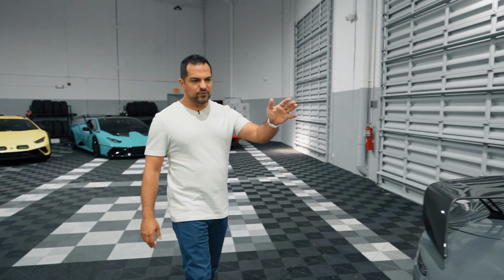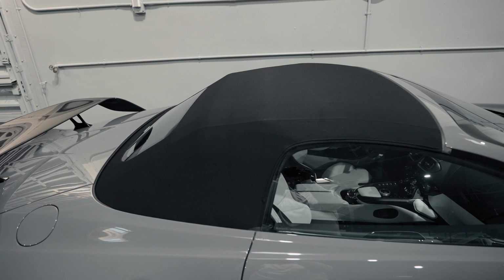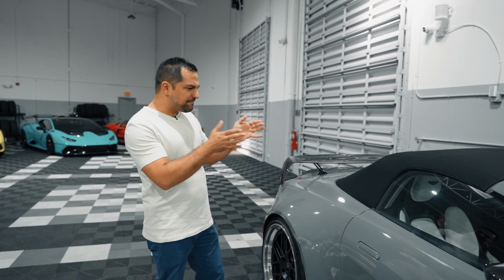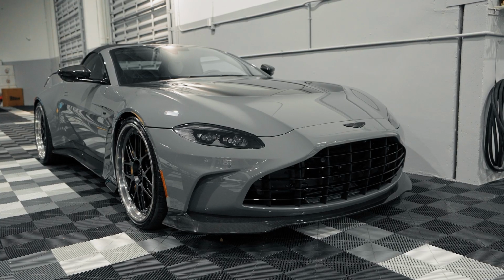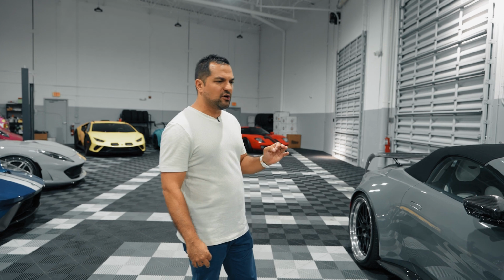This is a soft top, which most of us, including myself, hate soft tops. Most times we think that soft tops are ugly, and I also think this car looks much better with the top down. But let's face it, this is absolutely beautiful even with the top up, and it still retains its classiness. I think Aston just does such a good job at designing some of the prettiest cars on the road.